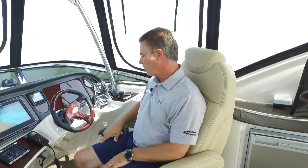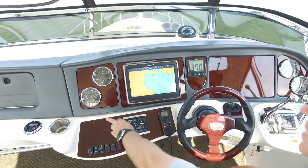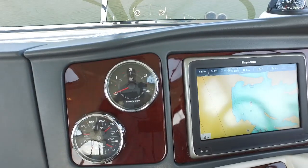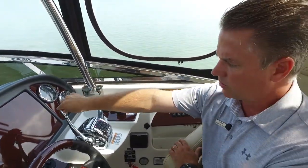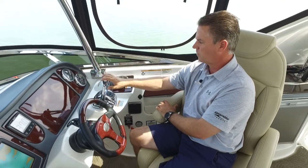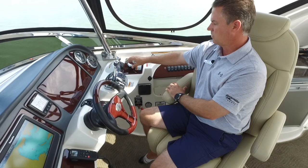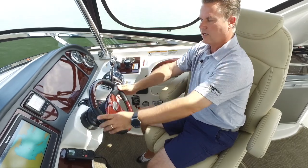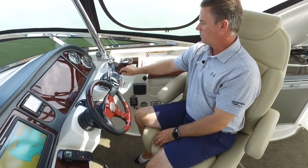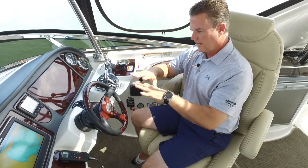I really like how easy it is to operate the boat. Great-looking dash with GPS, all digital screens, but I also like that they kept the analog gauges on the side so you can quickly see anything going on with the engines. This is DTS — digital throttle shifting — so it's super smooth and easy to drive. When it's time to park, you use the joystick: spin it sideways, walk it sideways, back it in the slip. With Zeus, you also get Skyhook and auto-heading, so on a long run you just hit that button and it holds your compass heading. All my customers love it.